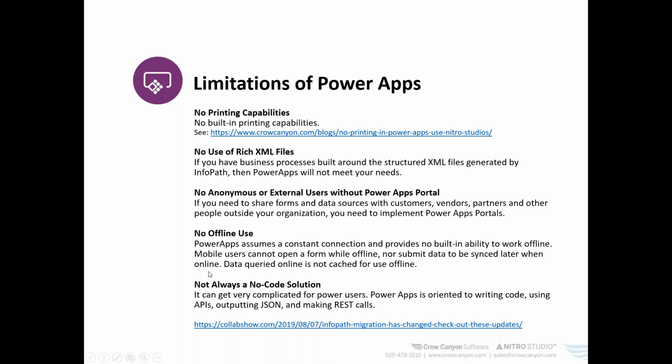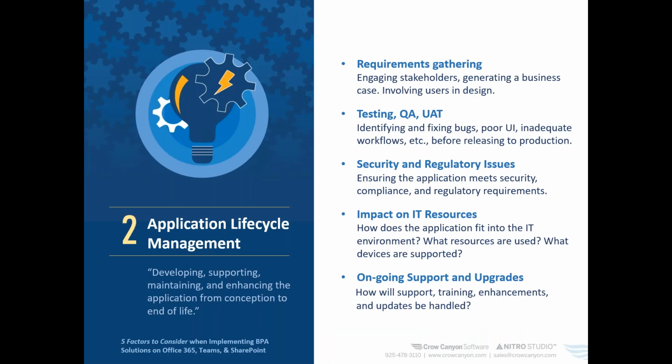Here's another thing about limitations of Power Apps. I won't go into all that. If you want to talk more about it, I think I beat up on Power Apps enough right now, hopefully. But I just want to raise some cautions. You just don't want to rush in there and use it without giving consideration to the different factors we're talking about right here. So the first one we just considered is pricing and overall capabilities of Power Apps.